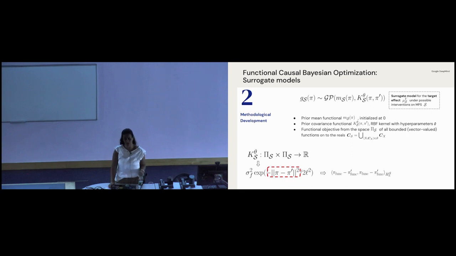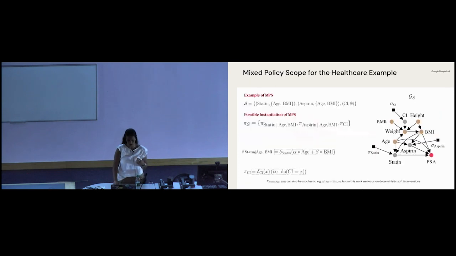There are thousands of possible things that you can do here to come up with kernels that are more structured. Because the problem is now, for example, you can think about these different pies, let's say a function on statin and a function of aspirin, as basically two tasks that are defined on different input spaces. So you can think, okay, I'm just going to assume that their correlation is 0. But what if I want to make sure that I account for this correlation? But they're defined on different input spaces. How do I do that?